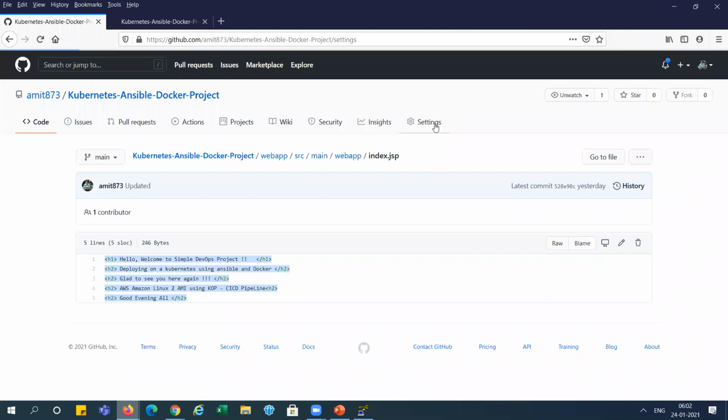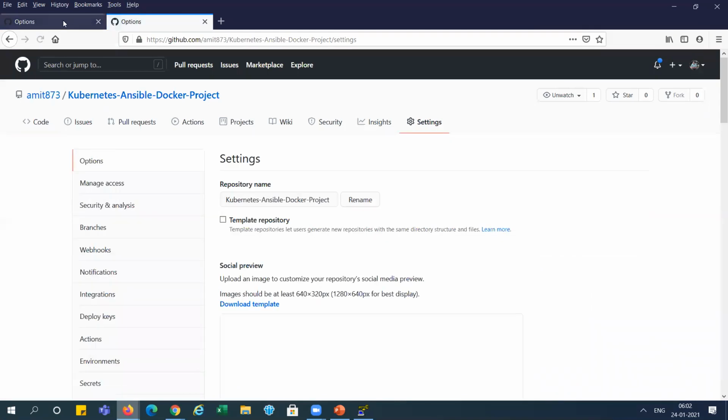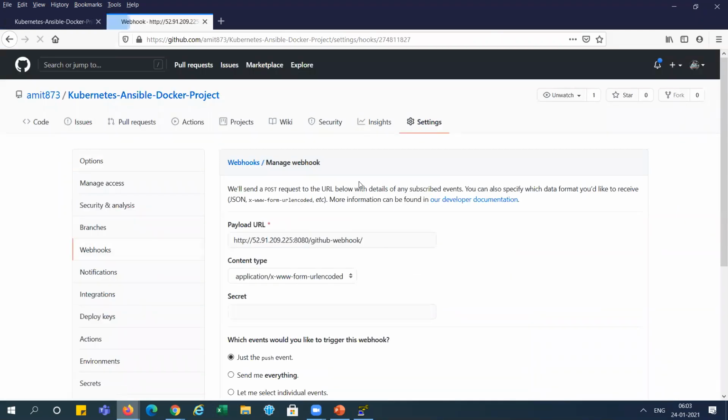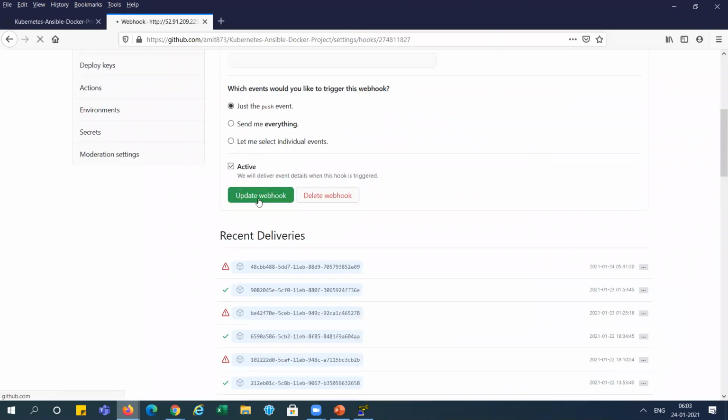And here we need to go to the same project settings. In settings, you can see the webhook URL over here, and I'm editing it. It will ask for the confirm password. We can create a new one or copy this and edit it, right? You can copy this whole thing into the payload URL, and I'm updating the webhook, right?